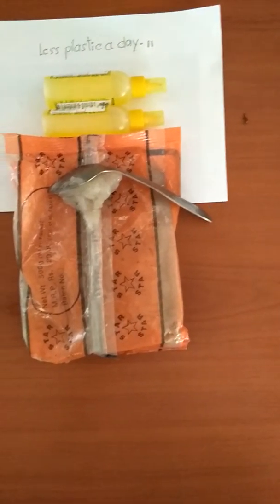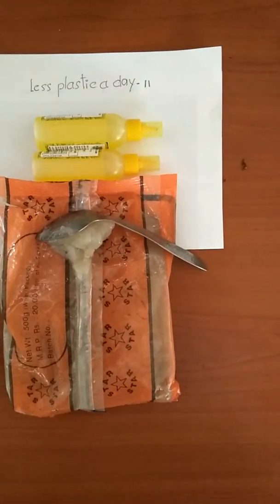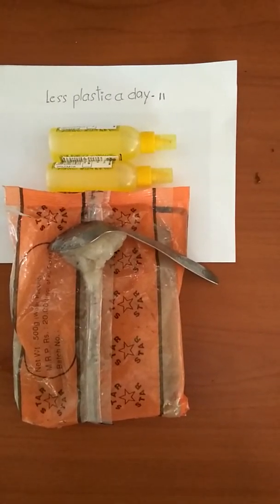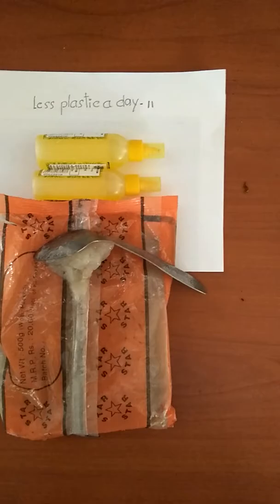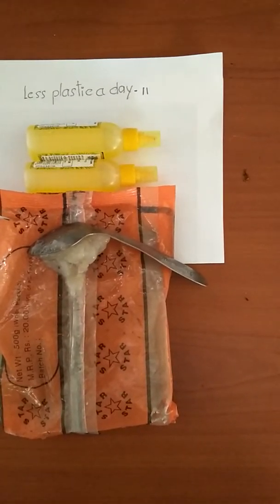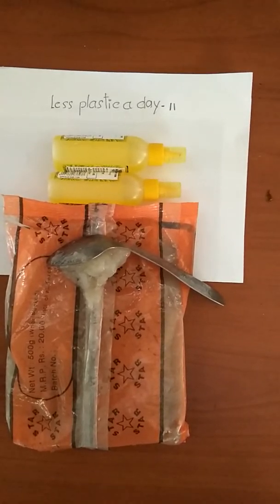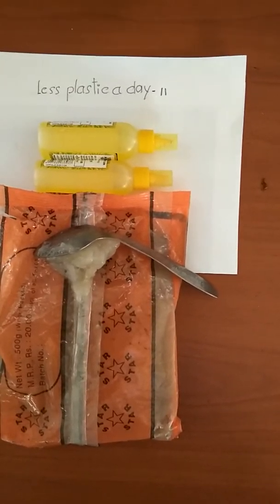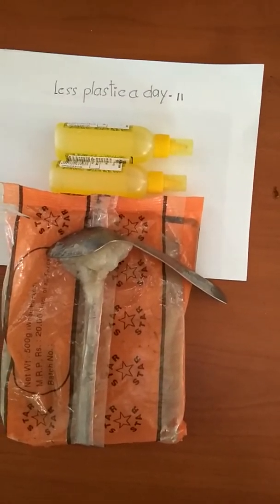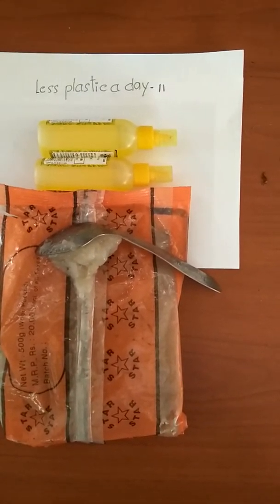Can we avoid this? Kids, even LKG and pre-KG students, are using this gum for project reports. What project reports are these kids doing? They are spoiling their fingers and nails and maintaining unhygienic conditions. Whether it is poisonous or not is not yet known. Any gum that sticks to the nail is unable to be washed out and attracts microbes. So, we should immediately avoid the usage of this plastic gum from nursery schools.